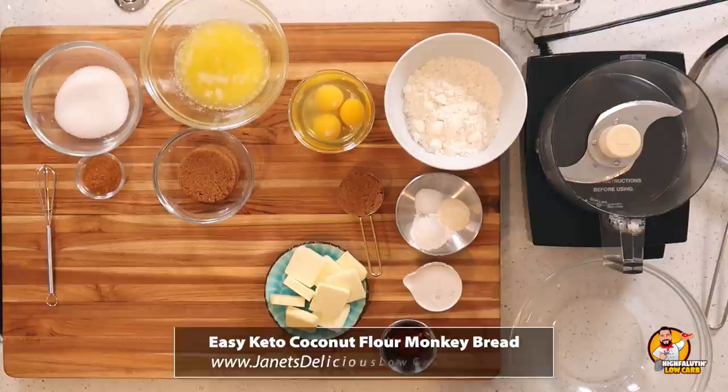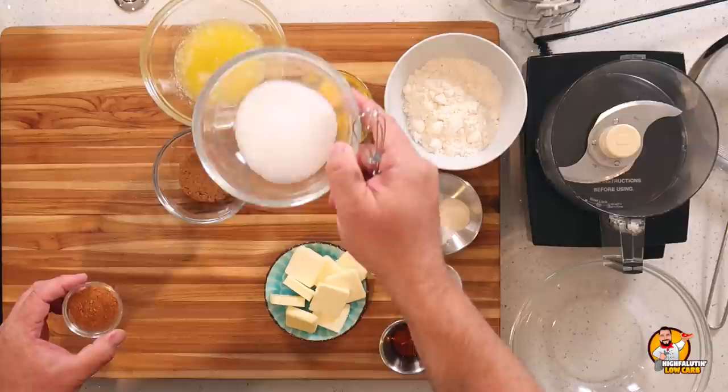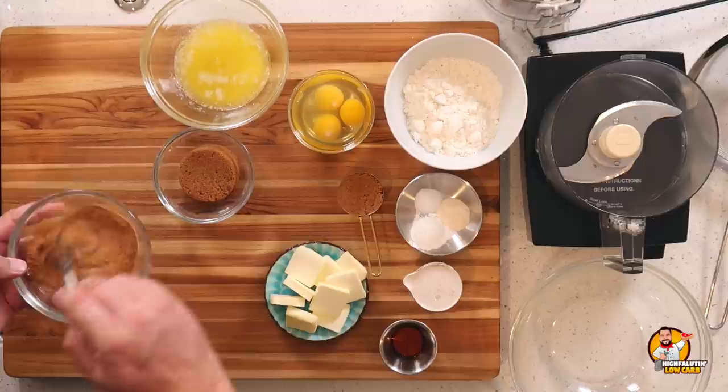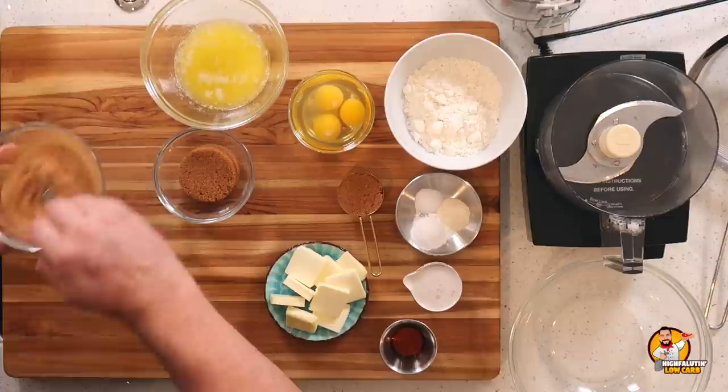This is easy keto coconut flour monkey bread, and this is by the website janetsdeliciouslowcarbkitchen.com. All right, so let's get started here. We're first going to make the sugar cinnamon. This is granulated monk fruit erythritol blend, which is what I used here. And we're just going to whisk in a little bit of cinnamon. This is a lot less cinnamon than our last recipe. This is probably about half the amount of cinnamon, truthfully, of our other recipe, but no matter. So we're going to put this to the side for when we need it.